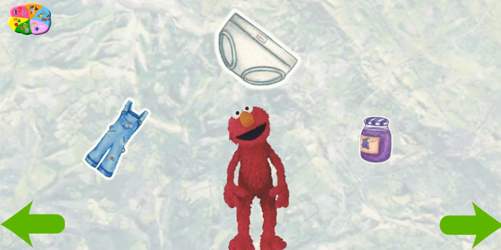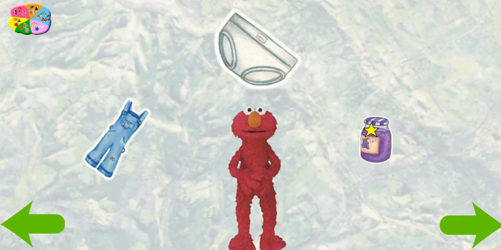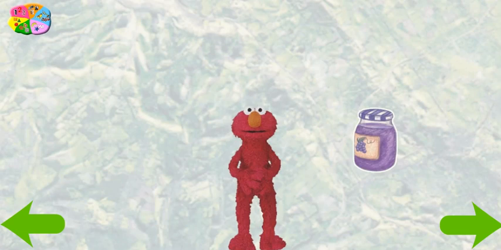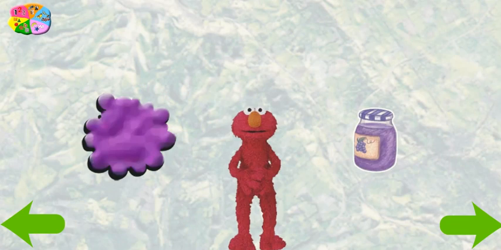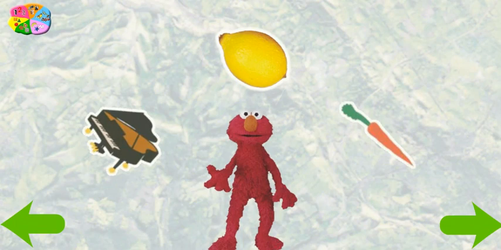Oh, Elmo's got a really good one. Ready? Click on the thing that is the color purple. White. Nope. Take a closer look. Put your star on something to find out what color it is. Remember, you're looking for the color purple. Jelly. Purple. Very good. Purple. It's purple. Elmo knew you knew a lot about colors. Very good.